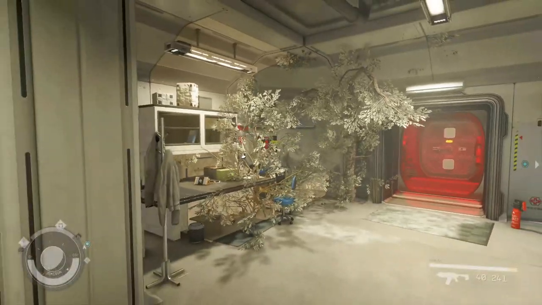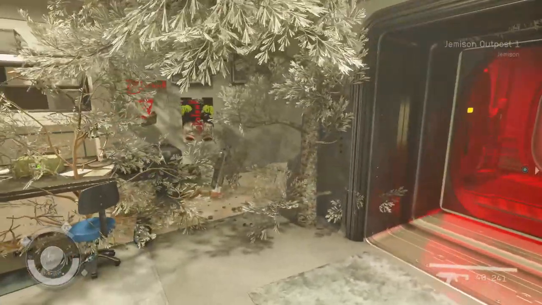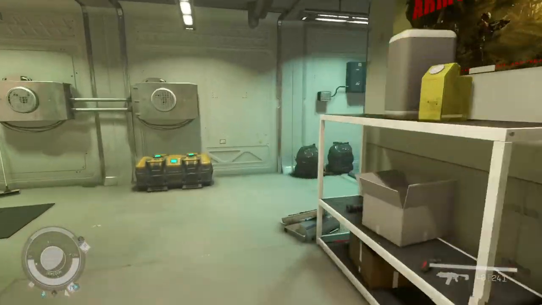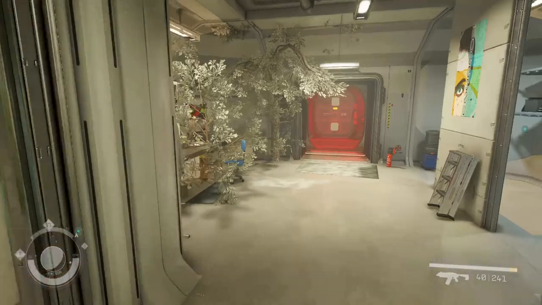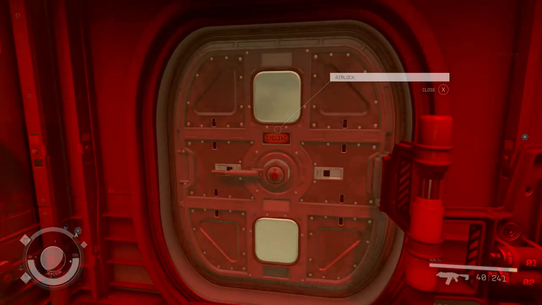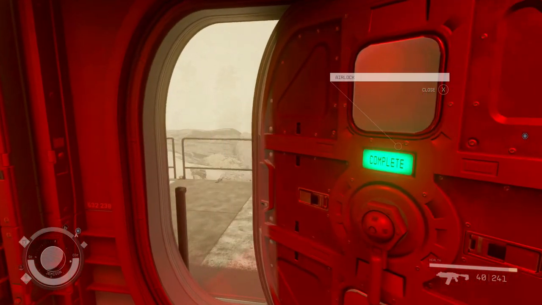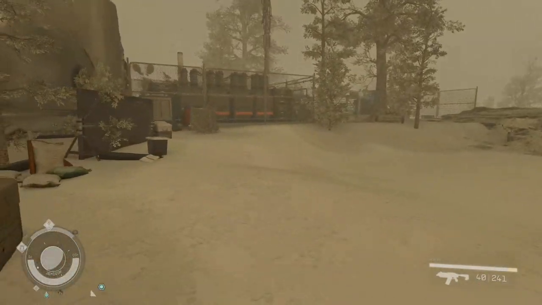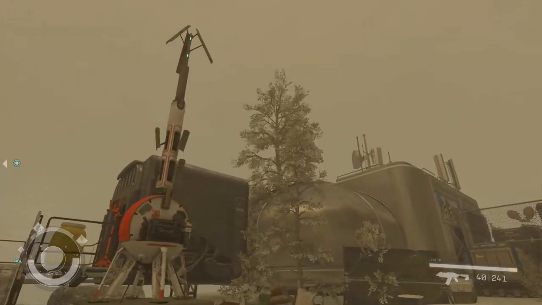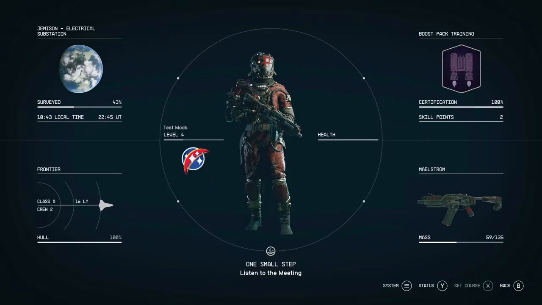But you see, that's the problem right there, where we have trees and other stuff that might be popping up. That's why it's best to not do fast traveling here, because it does that all the time. Yeah, see, trees just started popping out of nowhere. That's what happens when you fast travel.